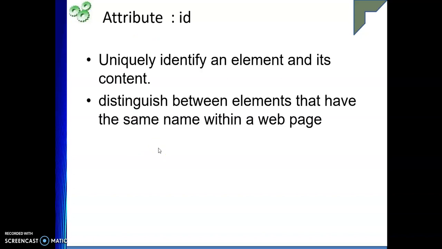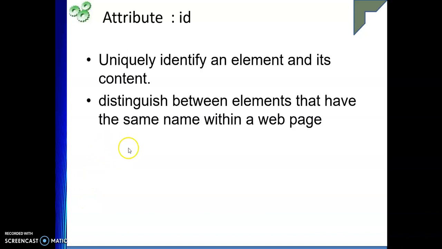Let us start with ID. When I say ID, all of us think of an identity card. It uniquely identifies an element and its content. Suppose I write P ID equal to something for this paragraph; it will have a particular identification, and this entire element with its content will be known by it. It distinguishes between elements that have the same name within the web page.